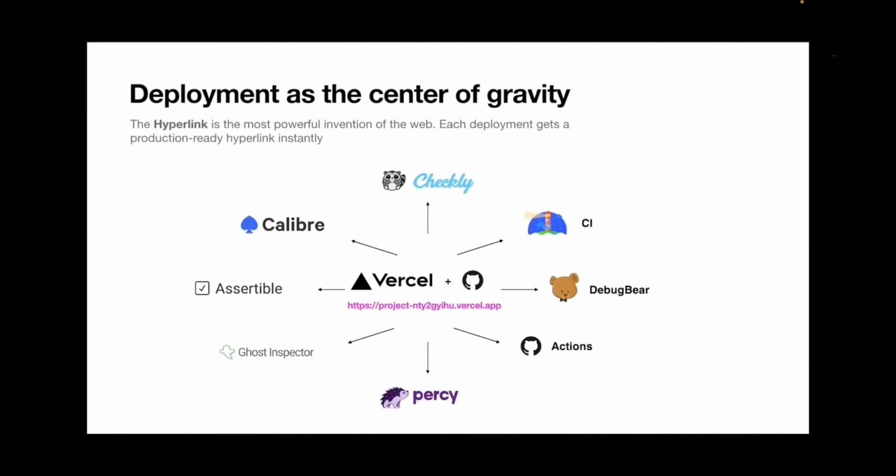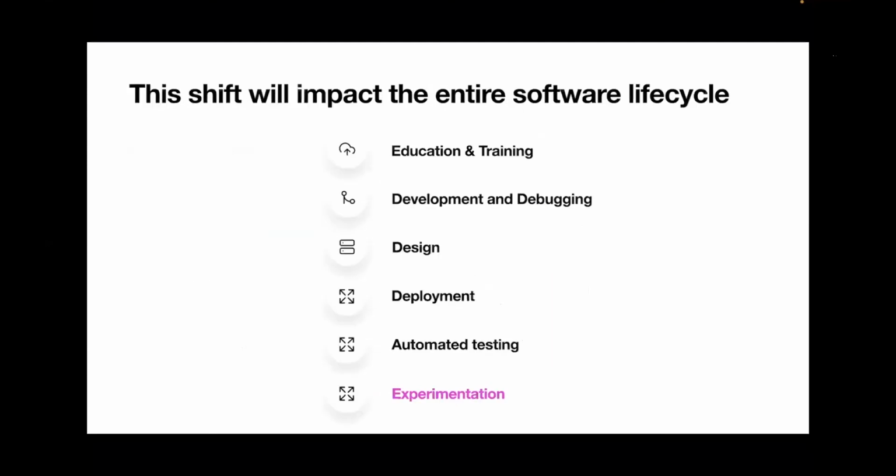And this really gives rise to this really rich ecosystem of integrations, right? So we gain the ability to now defer the execution of arbitrary actions against that URL. So a great example would be Percy can now access that URL and perform screenshot diffing, so that I can make sure that, before I merge my PR, everything works well from the perspective of an end user in a very realistic fashion.